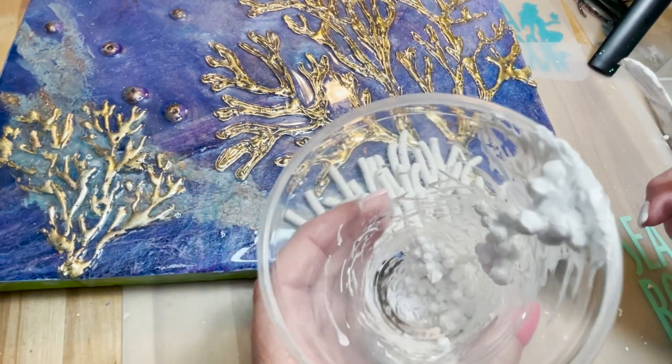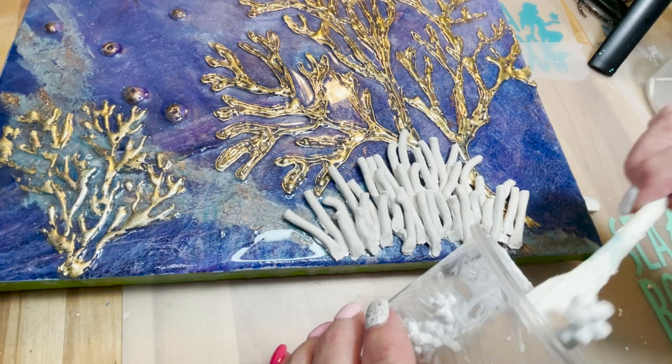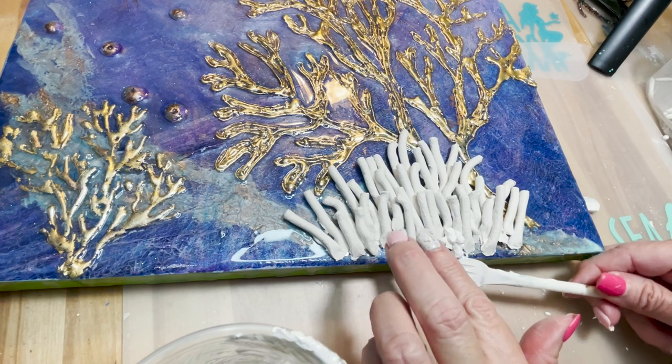This is styrofoam balls mixed with modeling paste. And little did you know, it was going to be part of a coral reef. This effect is just beyond words.